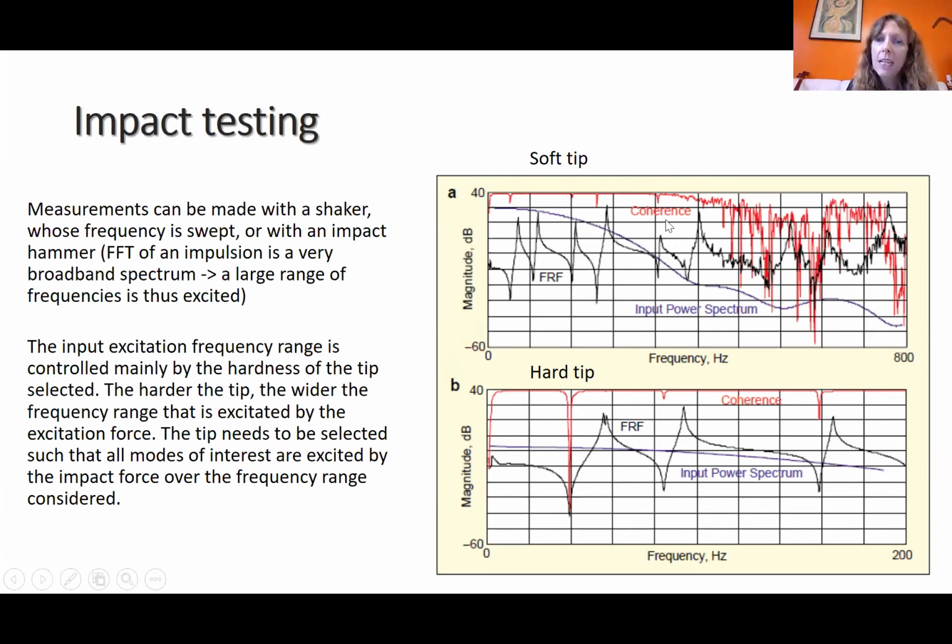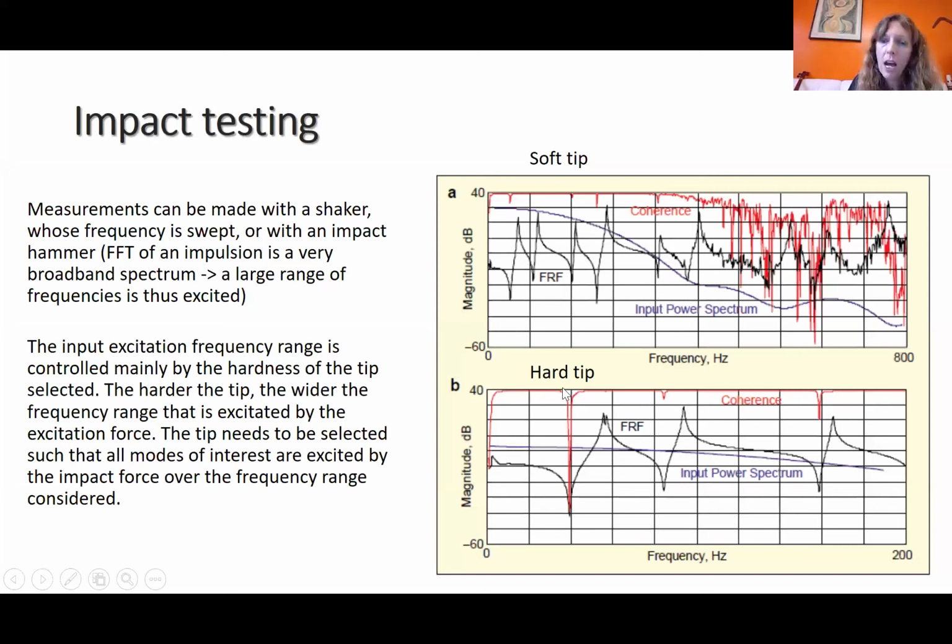So you can see that up to these frequencies, the coherence is pretty flat and really good. And above this, the coherence starts looking very bad, which you can see in the measurement as well, very noisy. And this is happening because you see that the power of the input is getting very low. So you don't have enough energy, and because of this, you have a lot of noise. And the noise is, by essence, not coherent. So when you average noises, you get a lot of crappy things. So that means that your measurements cannot be trusted.